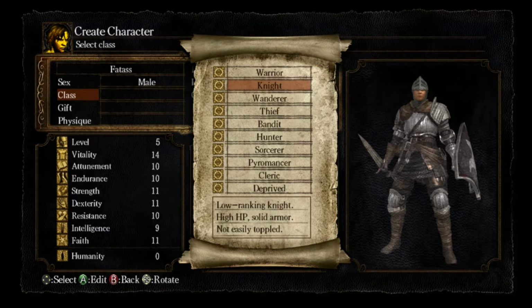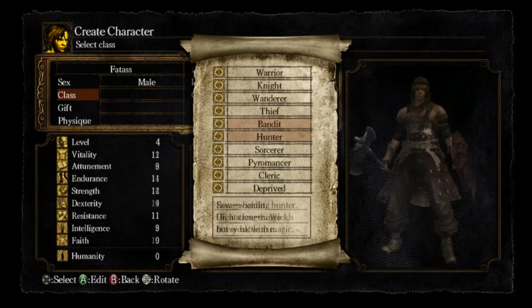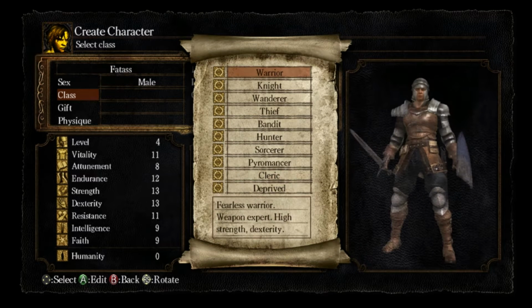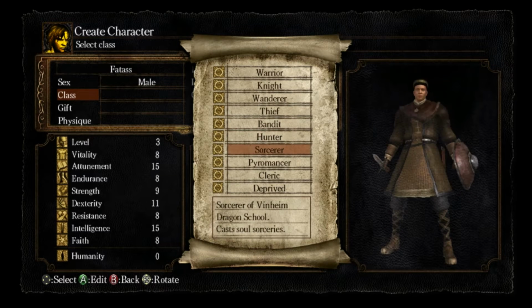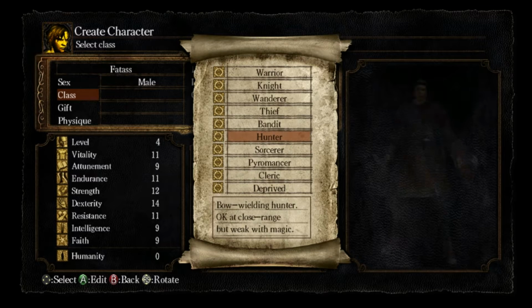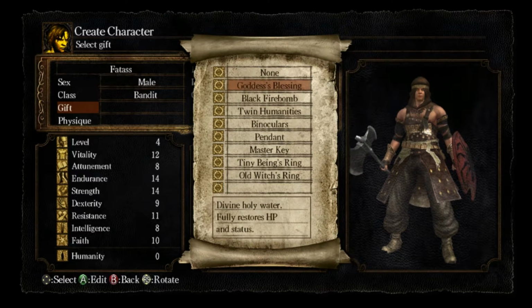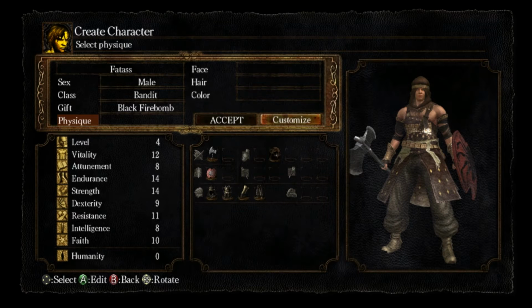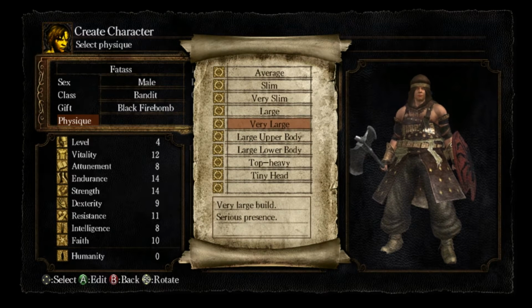So I'm going to have to start a build with as much strength and dex as possible. Probably just only focus on the strength. So basically whichever's got the highest strength is what I'll go for. So looks like I'm going to be a bandito to begin with anyway. Yeah, looks like we're going bandit. And he's actually got a decent amount of endurance as well, so I can wield some pretty heavy stuff to begin with, which is cool. I'm gonna start with the black fire bombs because I want to get the Demon's Great Hammer as soon as possible. Physique, obviously I'm gonna be a fat ass. Just gonna have to be very large, pretty much.